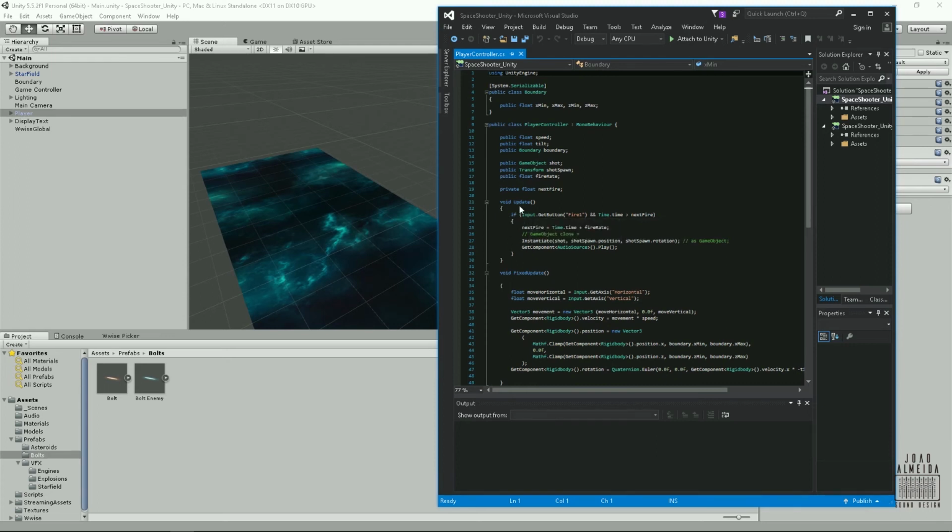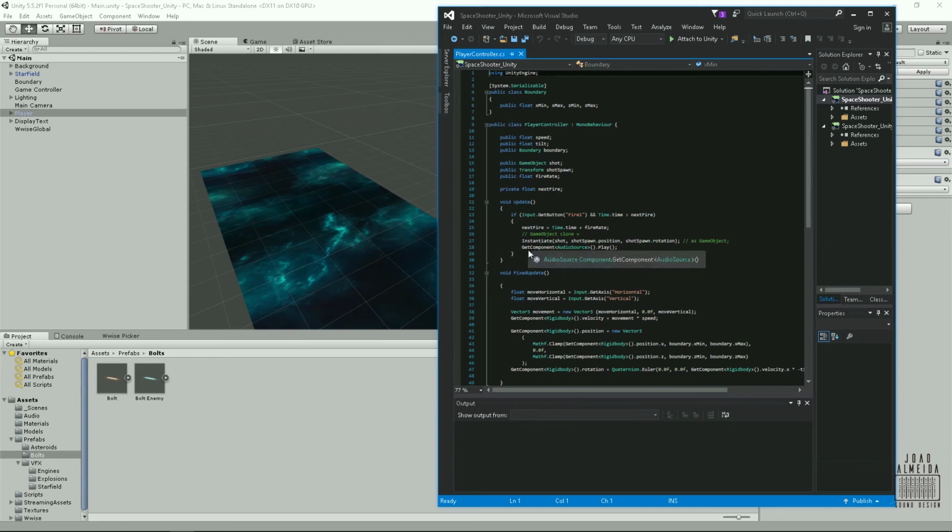In this situation here, we can see that if we press the fire one button, which is the mouse one button, we're going to have a shot instantiated. So this is the condition that is playing the shot when we press the button.